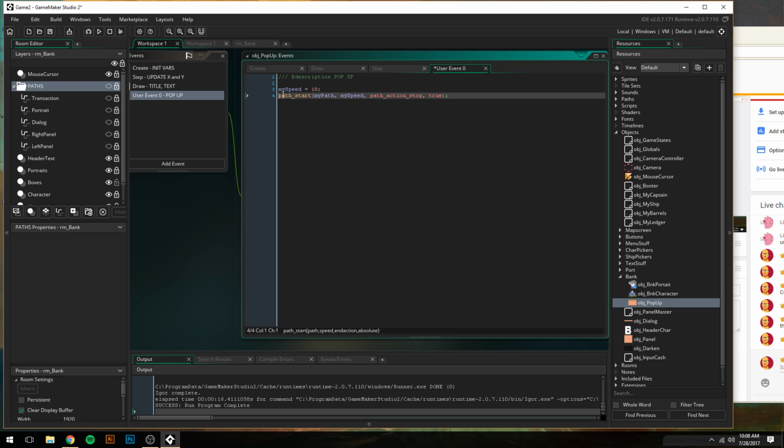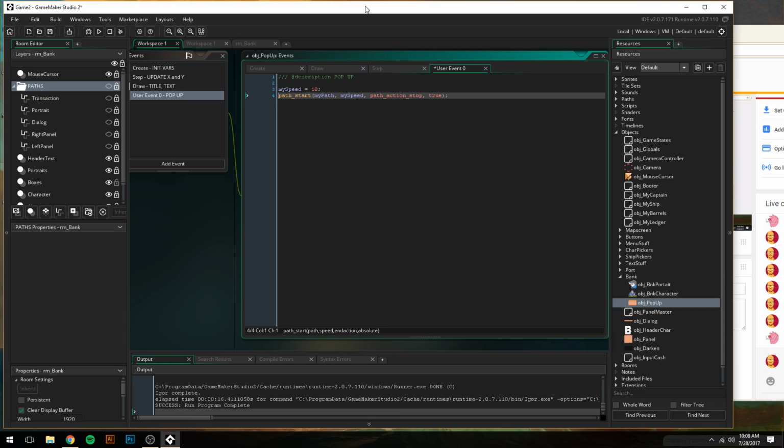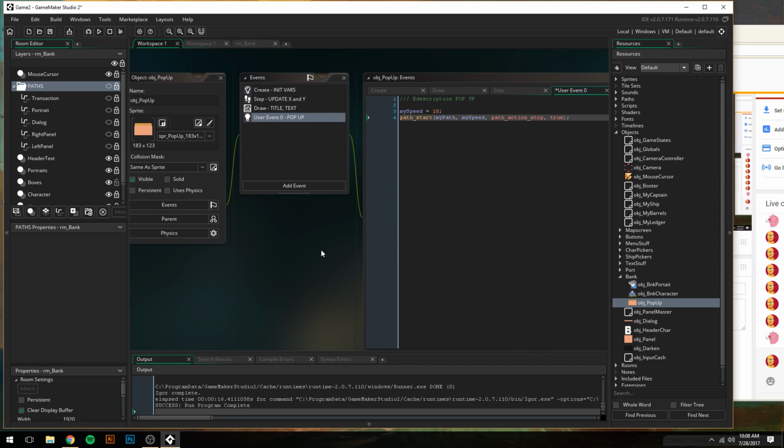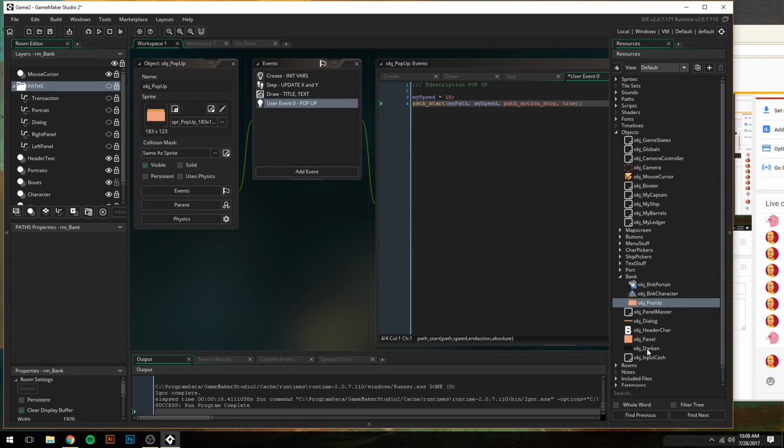Okay, so let's see here. So path start. Yeah. What do I do about this? God damn. I mean, I guess I could go back to setting things back to the way they were and then solve for it differently.